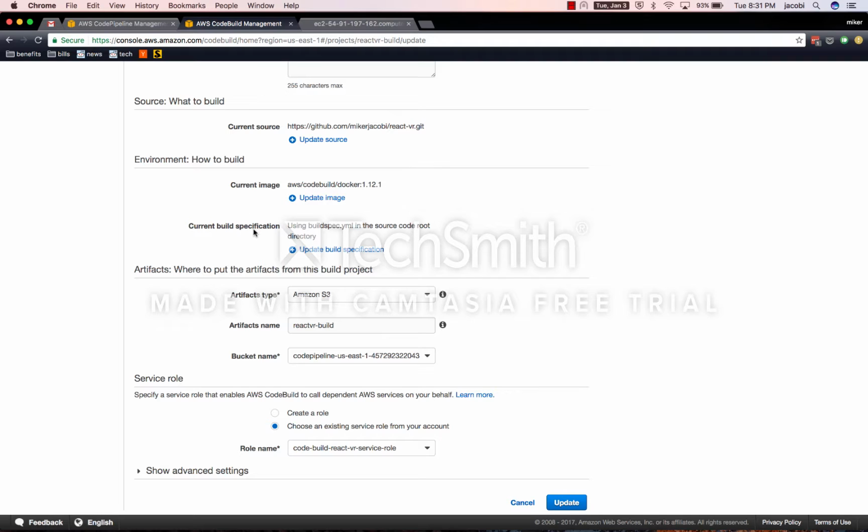The build specification is a YAML file that defines what to do within this build host. And I'll go into that more in a minute. I'm going to generate some S3 output artifacts, and I have already created an IAM role that will be used to execute the commands from the build host.